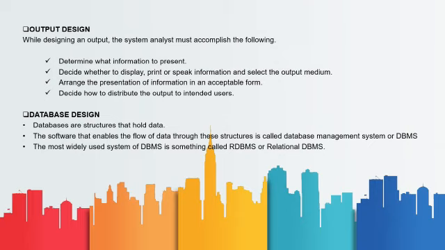And the next is database design. A database is a structure that holds the data as known. The software that enables the flow of data through this structure is called database management, or DBMS. The most widely used DBMS is the RDBMS, or relational DBMS. This simply means the data is stored in tables, and moreover, whatever relationships exist within the data are stored within the tables.